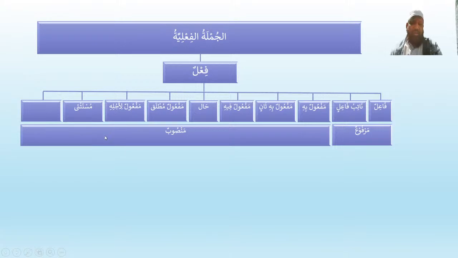Normally the mustasna i'rab is mansub, but there are some other reasons, other conditions. The mustasna can be according to the mahal, according to the slot, and it has another, which is the jawazun nasb, and the one it is mustasna mansub here. This is wujuban. That's what we're gonna learn about. Yep. So yeah, these are the slots.